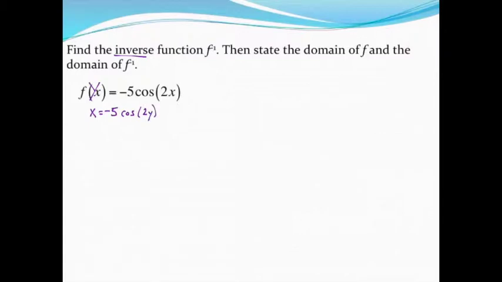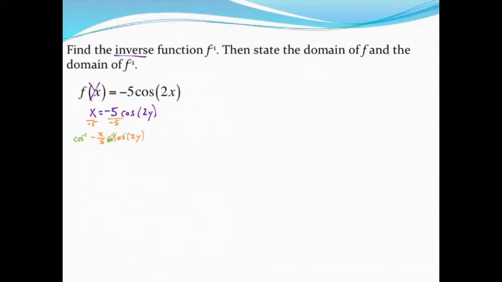So again, we'll do this the same way we've done things in the past. So I think I'll begin by dividing both sides by -5. So then I've got -x over 5 is equal to the cosine of 2y. Now the 2y is kind of trapped in that parentheses, so I need a way to get rid of the cosine in this case. Well, hopefully not surprisingly, to get rid of a cosine, I'm going to do the inverse cosine of both sides. So the cosine with your little -1 symbol on it. When I do the inverse cosine of cosine, those just cancel out.